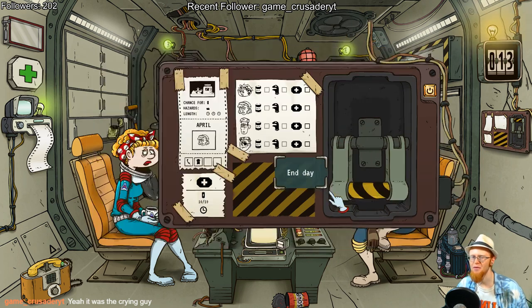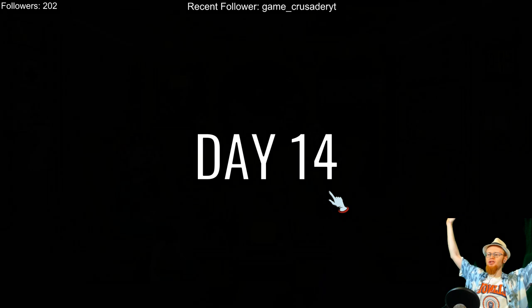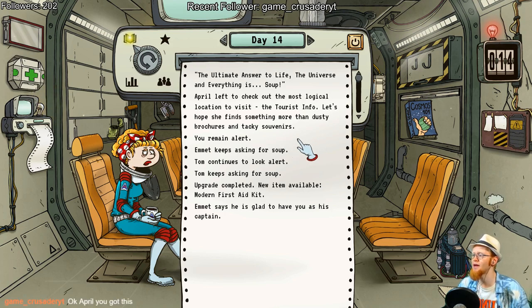All right, we're doing it. I'm locking it in. Achievement unlocked, the tinkerer. I got the tinkerer thing. April's gone. The ultimate answer to life, the universe, and everything is soup. April left to check out the most logical location to visit, the tourist info. Let's hope she finds something more than dusty brochures and tacky souvenirs.